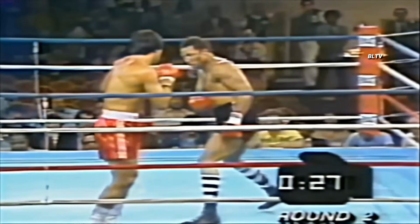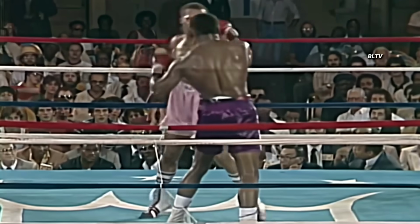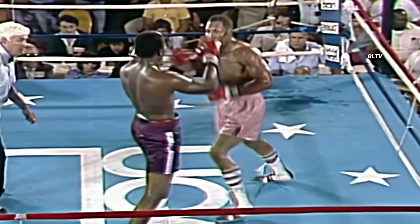When you hear that a fighter's best quality is his jab, you usually assume he's more of a boring, safety-first type of fighter. But in Pinklon's case, he had built a reputation as a crowd-friendly fighter that gave his opponents just enough to make things interesting while always remaining in control due to his superior boxing IQ.